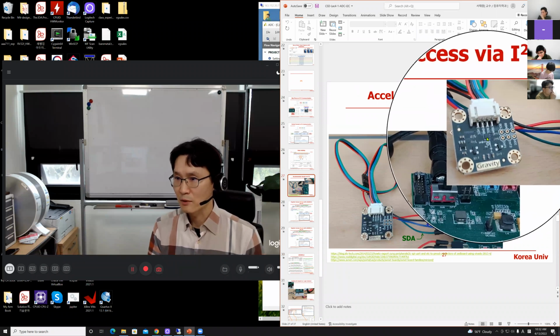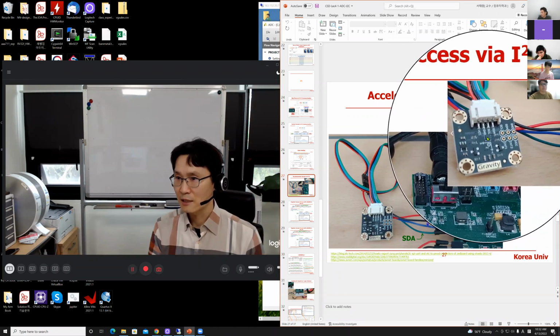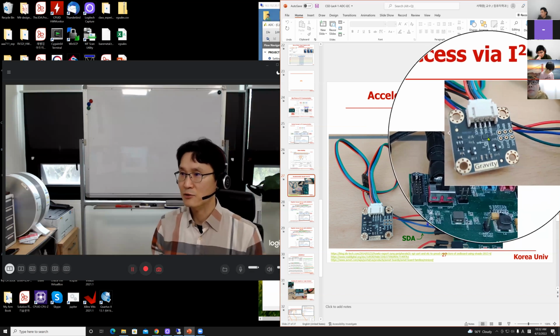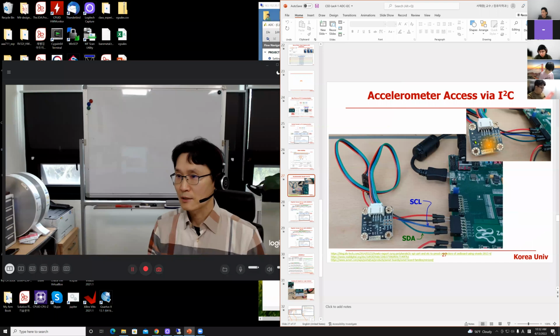This tiny device is called LIS2DH. This board manufacturer created this PCB and mounted the LIS2DH and provided an I2C connection.